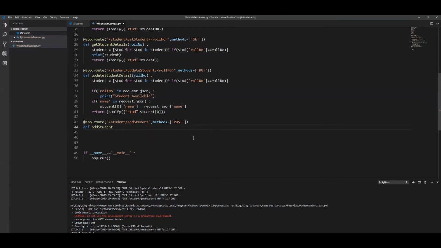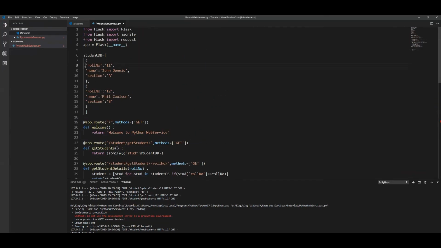Okay, so just write a method to add a student, and frame a dictionary here because we know the format. This is the format of a student detail.